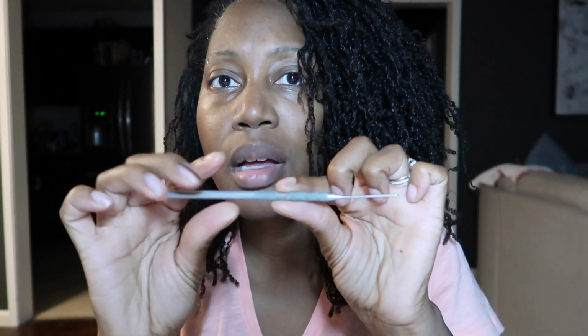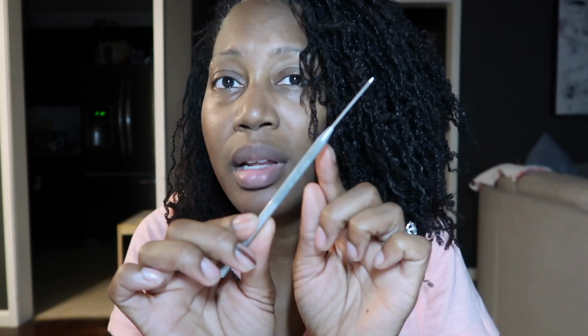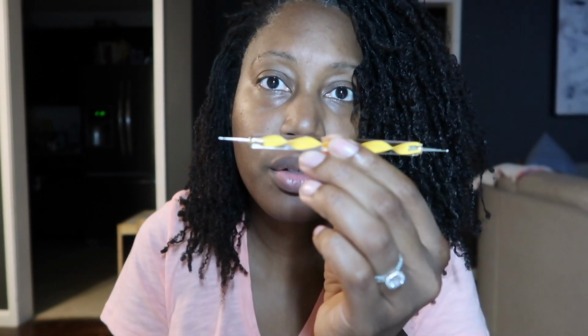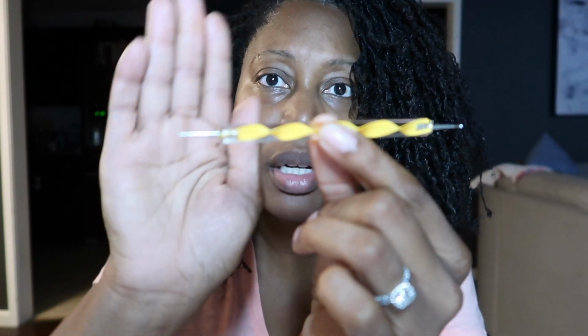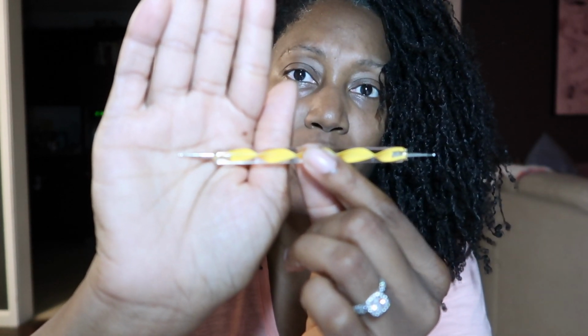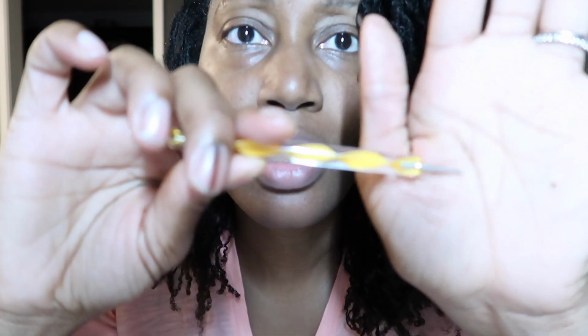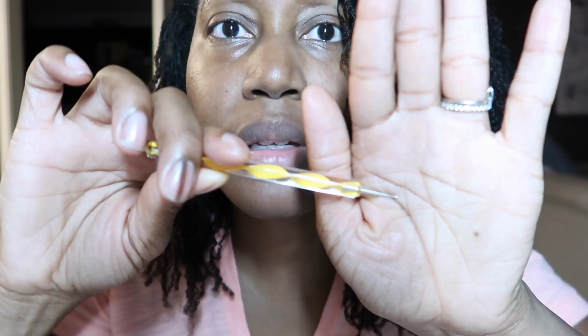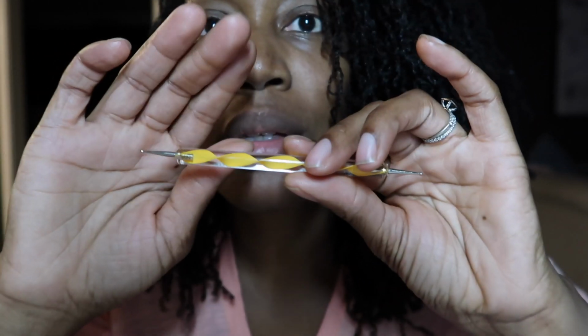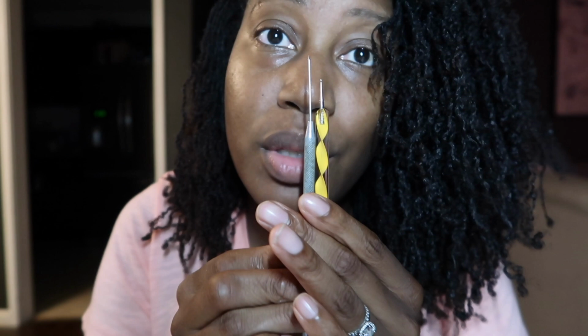This is a ceramics tool. I got this like 20 years ago or so when I used to do ceramics back in college. We use this to score the clay. And here's a more typical tool that you could probably find at the beauty store. It's like a little craft tool that you use for any type of craft or nail art. Focus. Probably need to clean my lens. So these are the 2 tools that I'll use to pick lint.